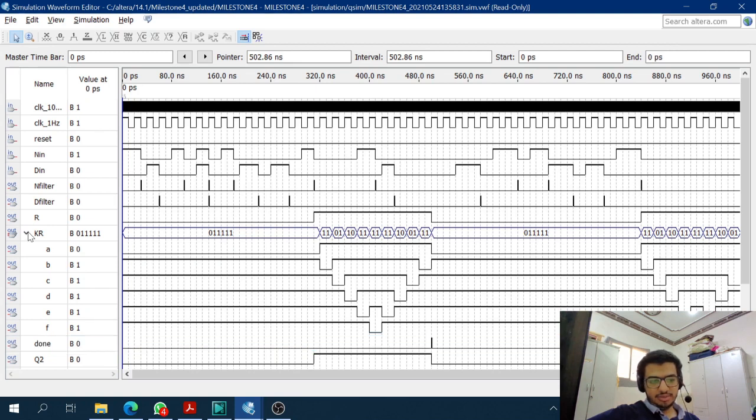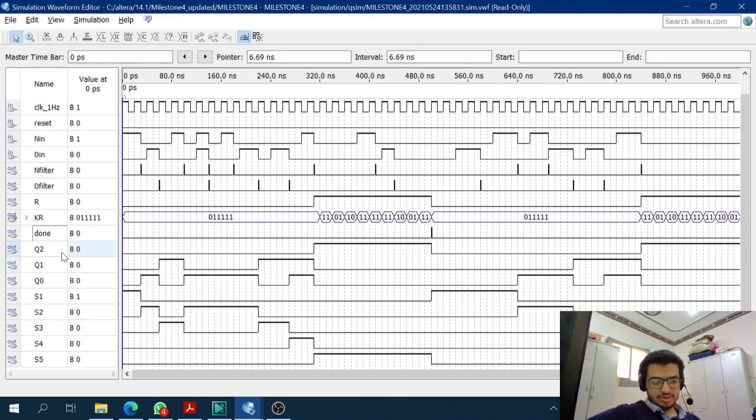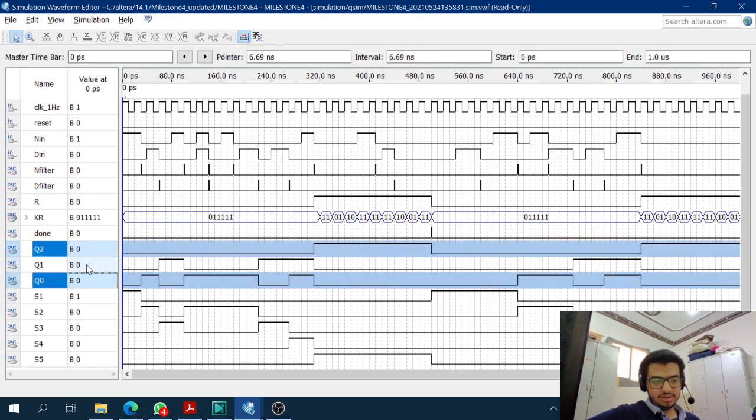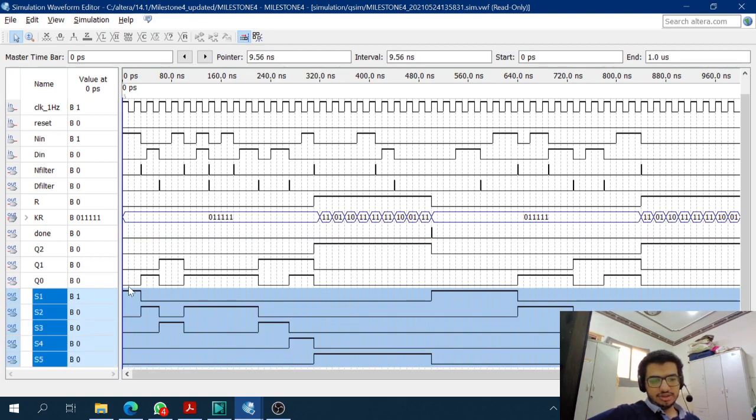And if we minimize KR here, we can see the states. These are the binary encoded states, and these are the actual states. So as we wait for the correct input, we go through the states, and when we reach S5, R becomes high, and then we wait for done, and when done is reached, we go back to S1.